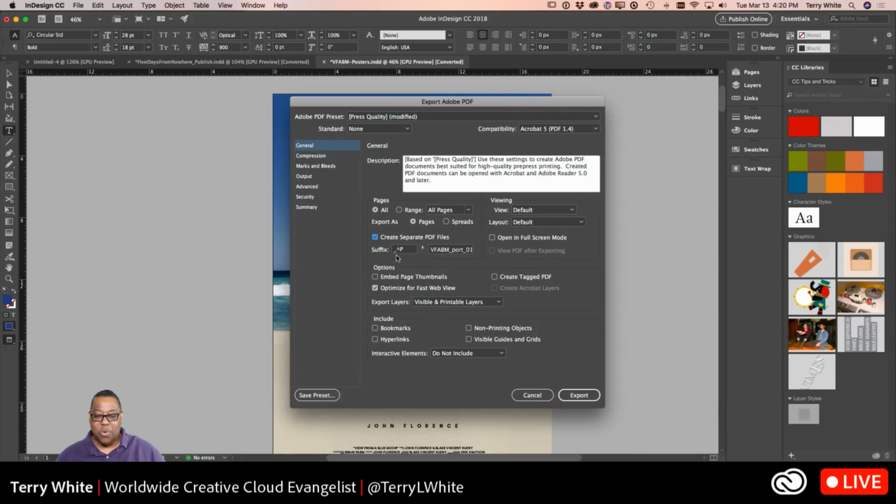So the underscore caret P means underscore page number. So it's going to give it the document name, underscore page number, like page 1, page 2, and so forth and so on. And those would all be individual PDF files for the number of pages that I choose in my range. I could have probably used that once or twice in my life. Not to say that I would use it every day, but it's good to know that that's an option.